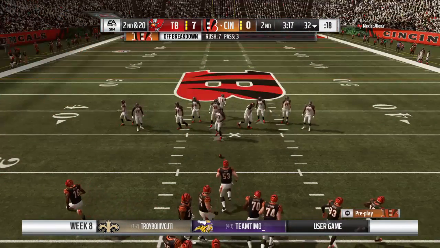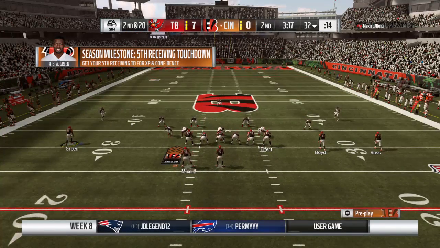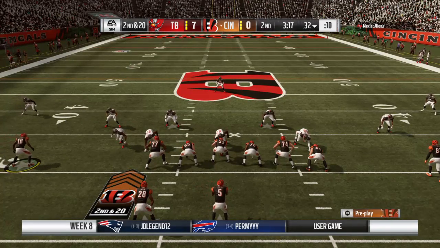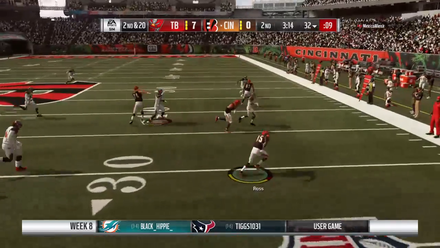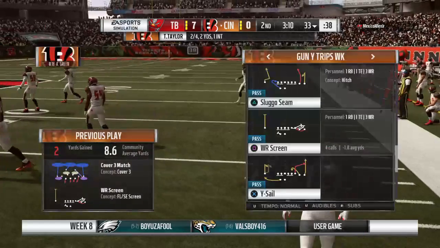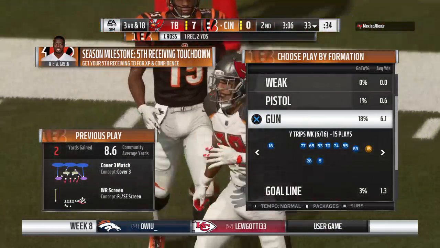So they'll come up after the incompletion for 2nd down. Now Taylor to throw on 2nd down. He finds Ross right side. It's complete. And he'll get it up to the 33-yard line. That throw good for only a couple. It brings up 3rd down.